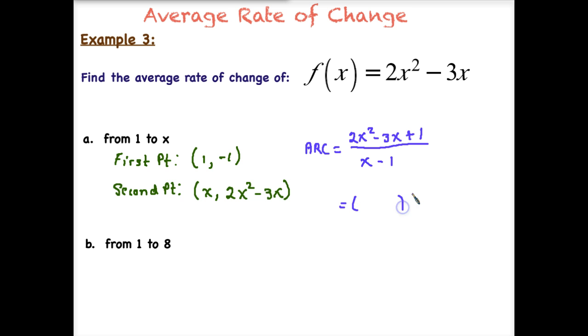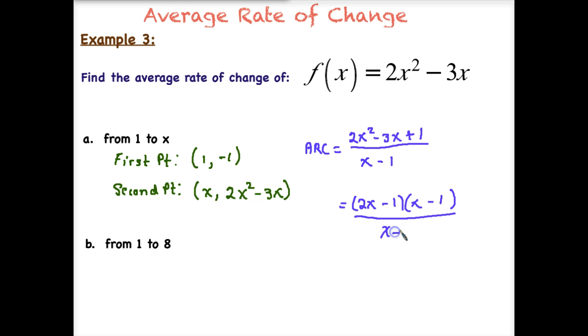We need two factors, and we can take our 2x squared and split that up into 2x and x. You can also factor this by grouping. If you need help with that, I can give you an additional resource if you let me know. I went ahead and put in a minus 1 and a minus 1 here because I know I've got a 1 on the end, and the only thing that you can multiply and get 1 is 1 and 1. In order to have a positive 1, these either need to be both positives or both negatives. Since my middle term is negative, I find that these need to be both negatives. You can always factor and test it out and make sure that that is what the quadratic factors into.